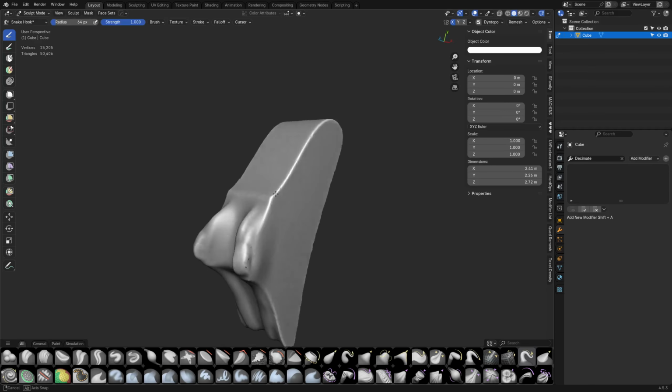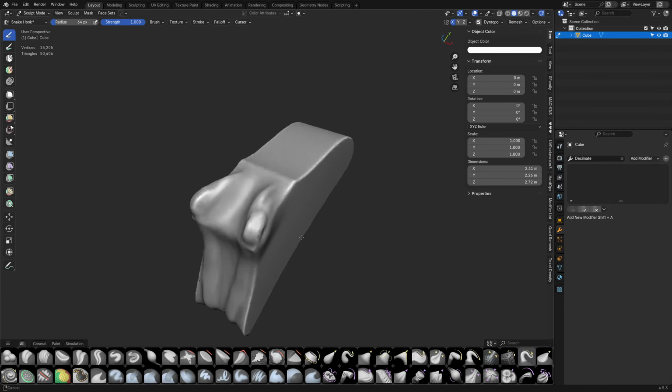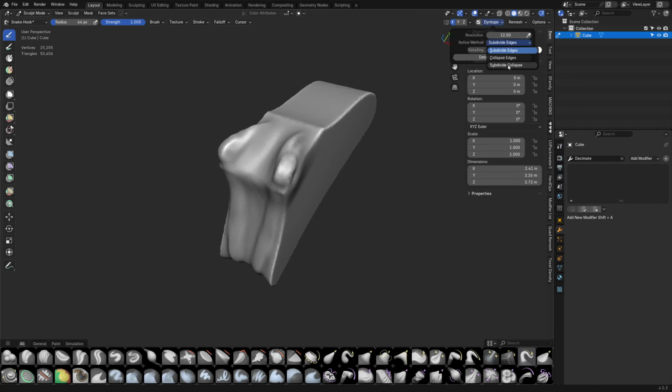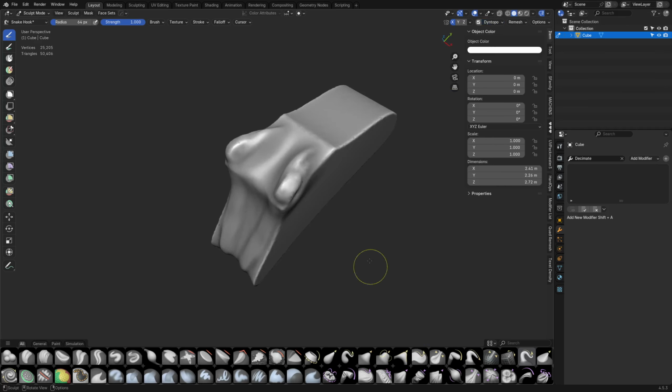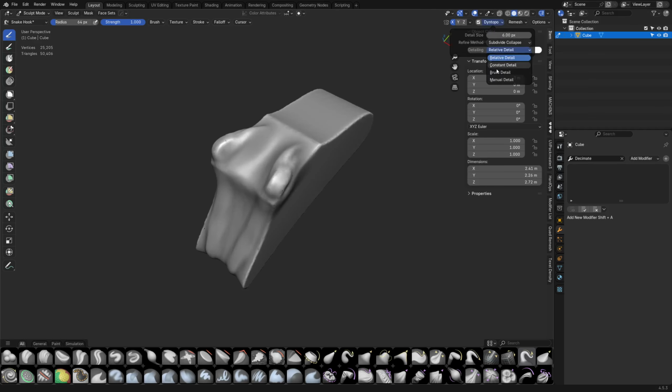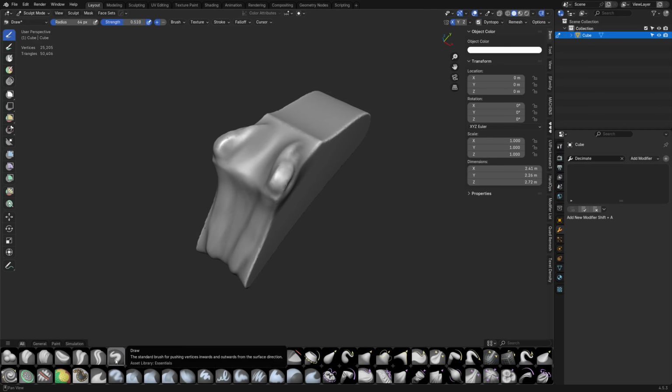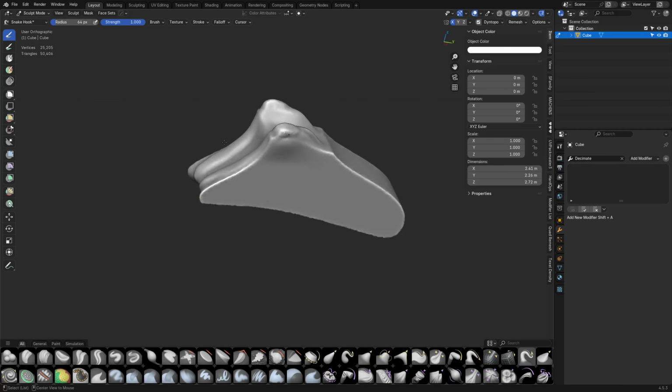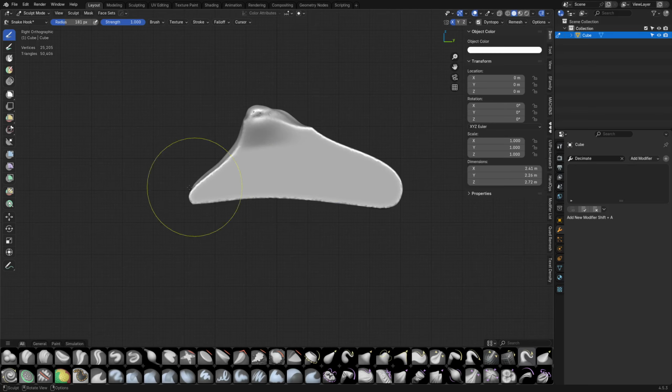You can just start sculpting on these kinds of things. So I'm not too interested in preserving details. So I'm going to go to subdivide collapse and do relative, which is what we were at. And you can also do things by brush and manual detail as well, but honestly, it's not always needed. So Snakehook, it's a big shape or this big form right here. You just have a little bit of fun real quick, sculpt it out.